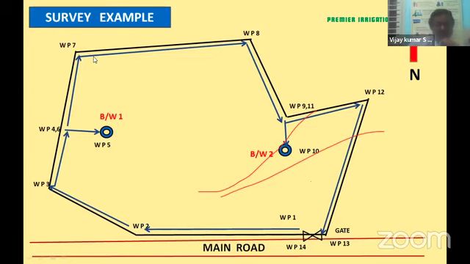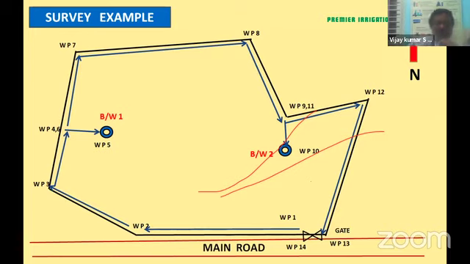And then similarly, you walk along. Whenever there is a change in direction, please keep marking and you will get all the waypoints. So similarly over here, waypoint number 2 also, waypoint number 9, waypoint number 10. And then once you complete the survey, you will come back to the gate. So you have got the entire track located. Because this is a GPS instrument, it would have captured the elevation. And if you have used the second method, you are automatically going to get even the area of the entire plot that you have surveyed.